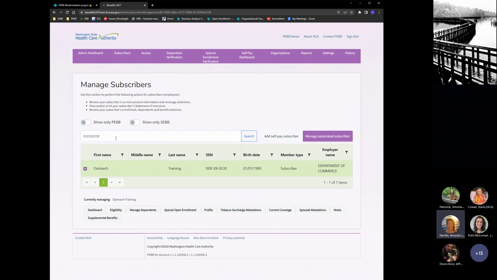If you go through the managed subscribers and let's say you put a last 4 of a social, because this does allow you to search first name, last 4 of a social, or the full social, just like SMA. But if you do that in the main subscriber search, you might get a long list. Instead of going through an organization and searching, you'll probably get a shorter list. Just having all of PEB and SEB, something to keep in mind as you're searching for folks.